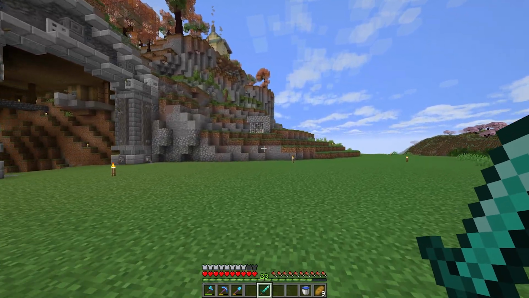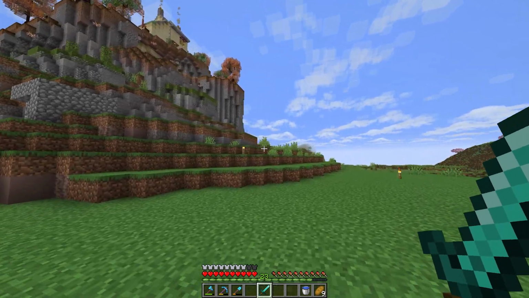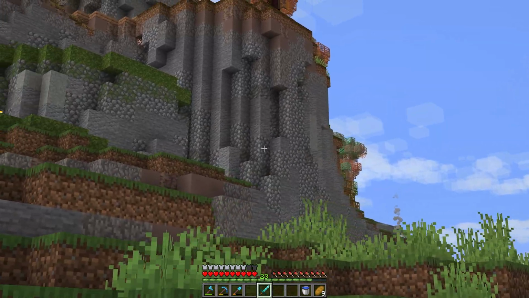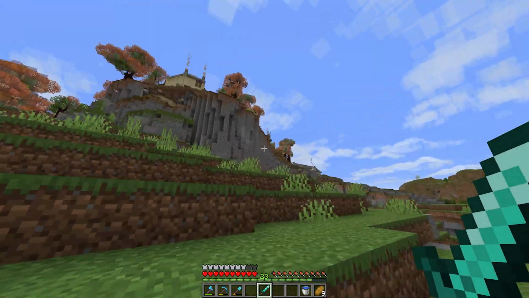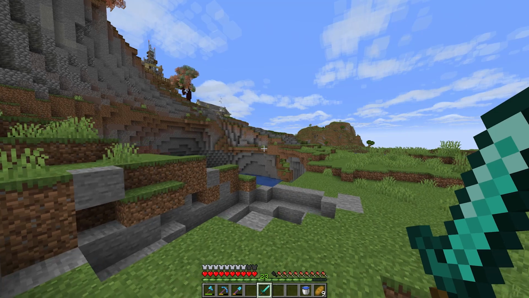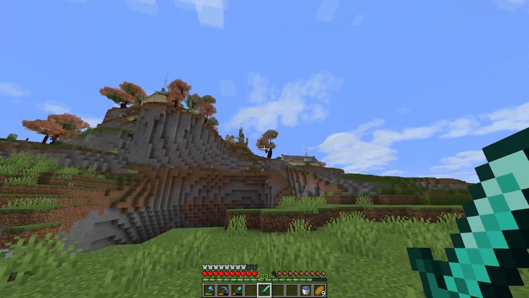I'm tempted to take a shield, and I just realized, in the creative world when I was testing it, there wasn't really any stone around. But here, if they eat through my rocks, I'm gonna be unhappy.